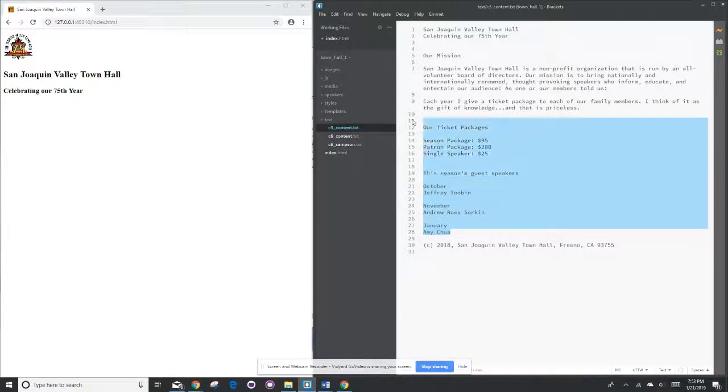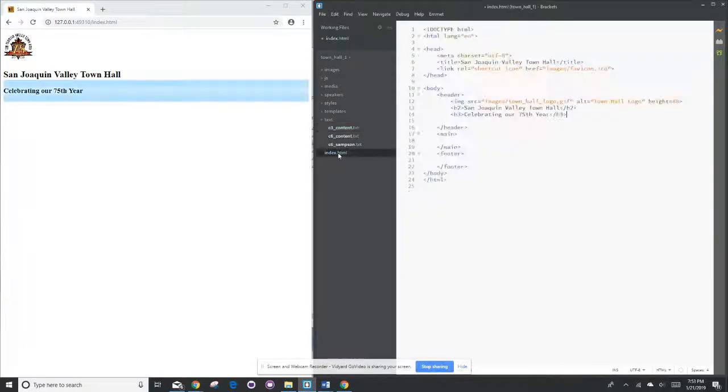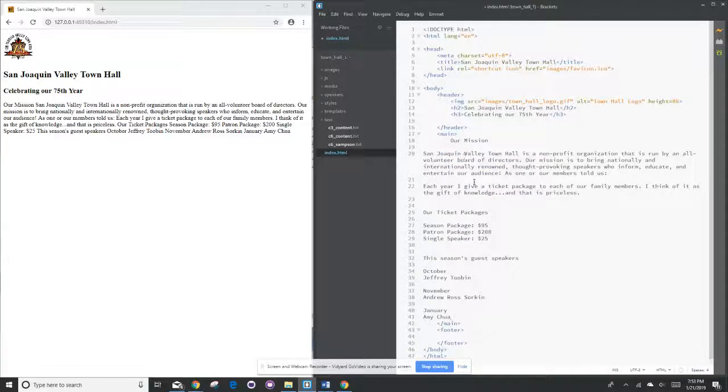Maybe I do want all that. Sorry, I'll go ahead and take all of that. So lines 5 through 28. And that's going in my main. So right now, of course, it doesn't look good. That's because we don't have any HTML tags on it.